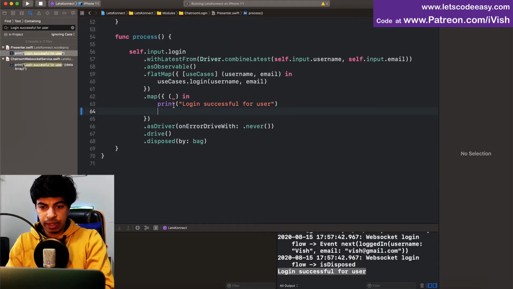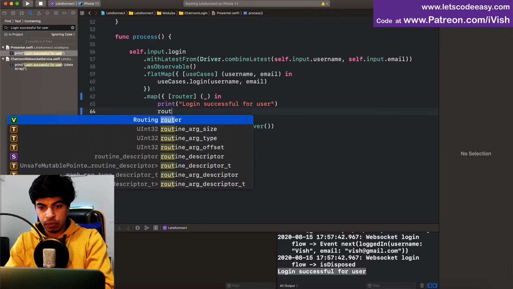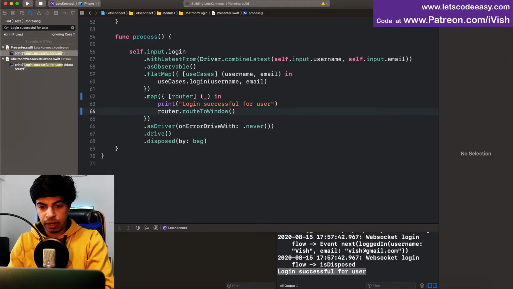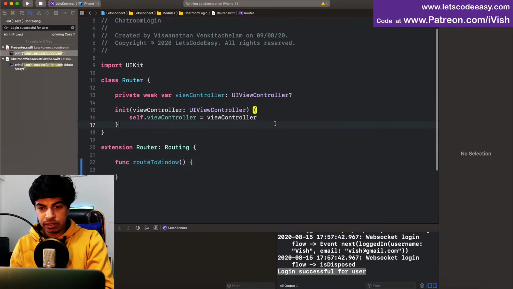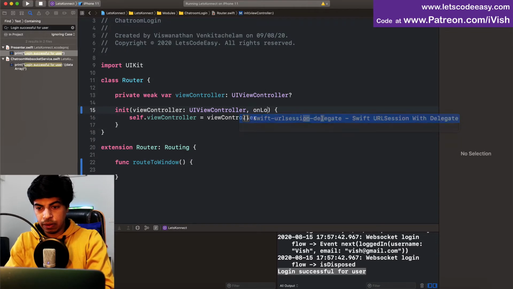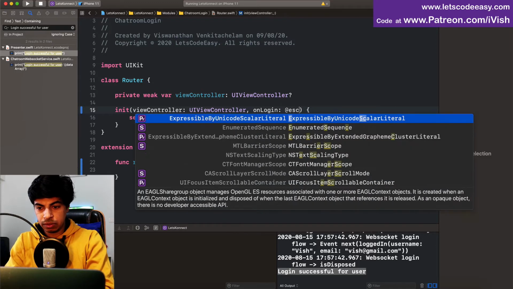So we can just say router dot route to window. So now the flow is defined. Now we just need to make this routing happen. Let's go back to the router and let's define a callback here on login, an escaping function callback.